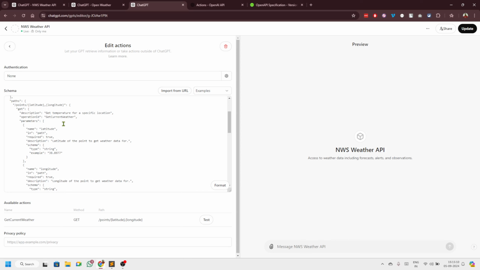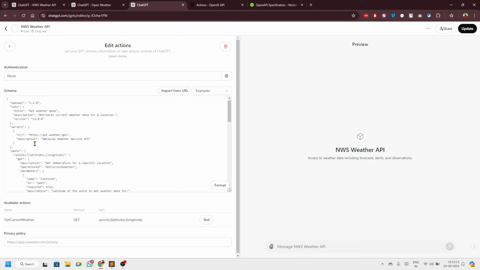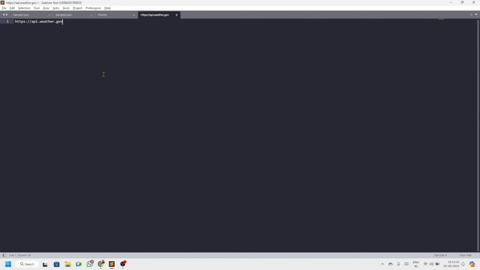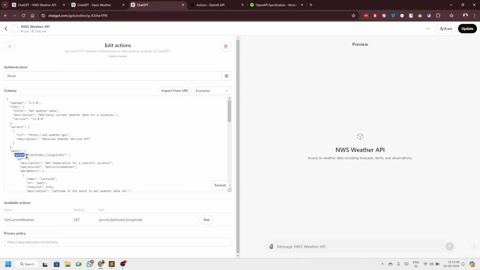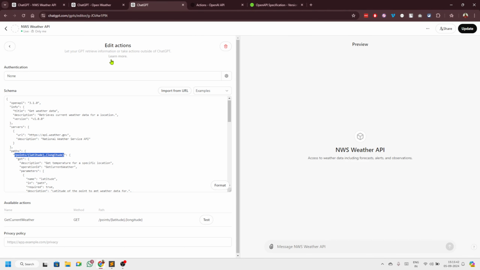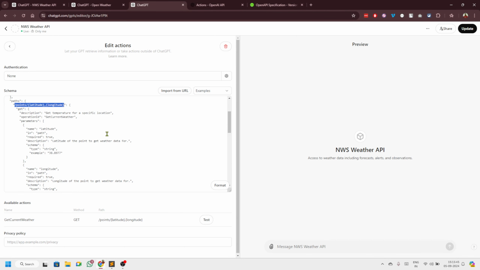As you can see, the first one is using a path parameter. It's not using a query parameter. So the API endpoint would look something like this, with the section slash, and then this part comes into place. When you are talking about Washington DC, the latitude and longitude are converted from Washington DC's latitude and longitude, and then it is called through the API, and that part is done by the GPT itself. I have given it a sample. So look into the parameters here.